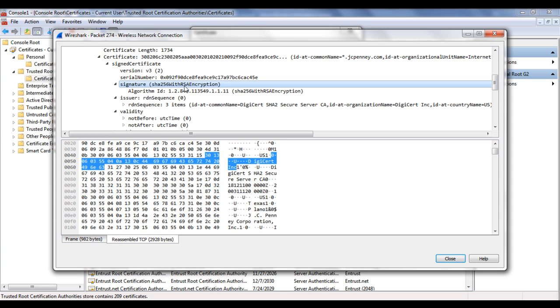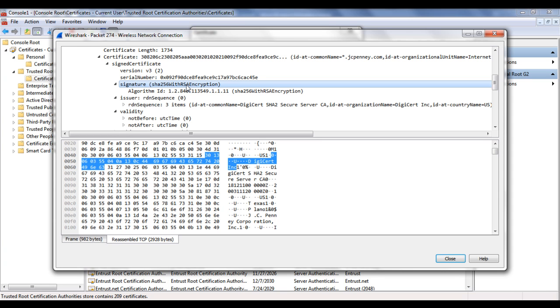When your computer receives this message, it uses the public key that we just looked at for DigiCert here. It decrypts this signature. Remember, that signature is the encrypted hash of the message.